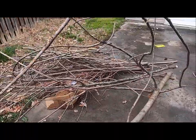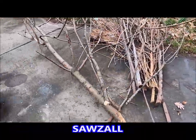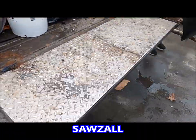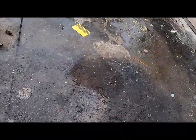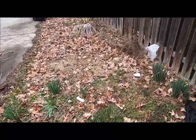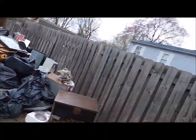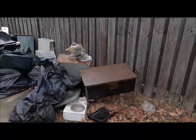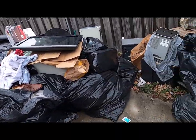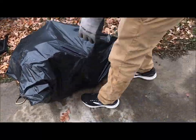Okay, basically we got a whole load filled up, and now I'm gonna cut some of these branches off of these trees so I can pile this even higher. We got all these bags. There's a helper here as well. It's gonna be another whole load. There's couches, bunch of stuff up here as well. I'm gonna have to get on the next load. But we got that one piled up pretty quickly. So let me get down here.